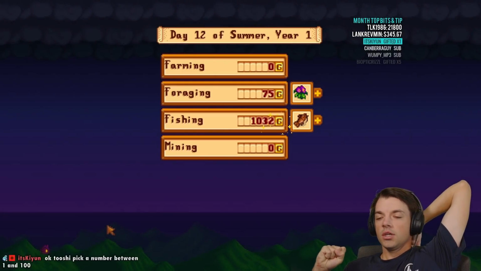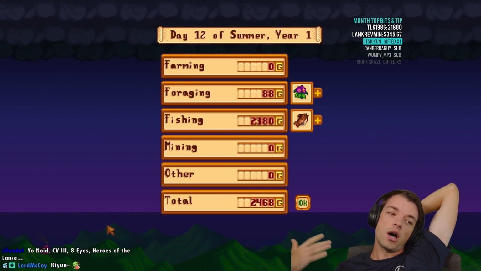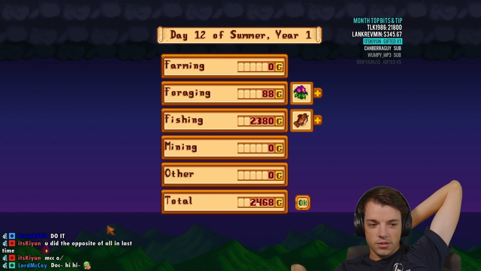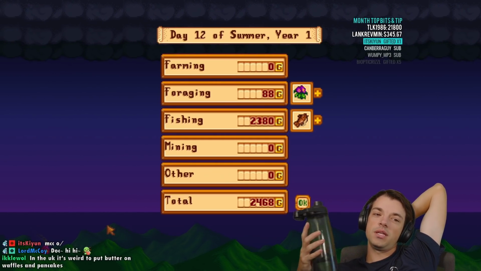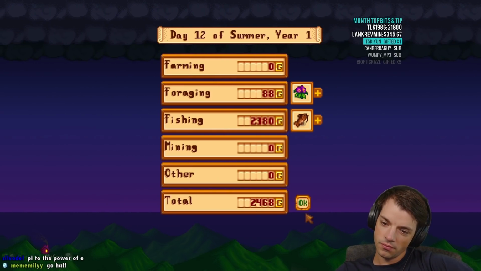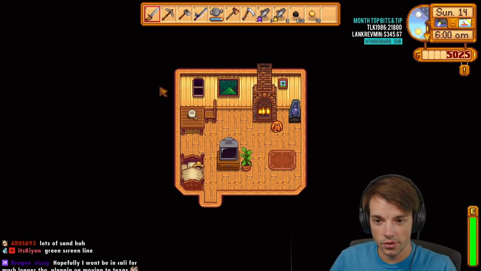Pick a number between 1 and 100. Oh shit. Do I go all in again, chat? You know, I could choose 100 and she could be doing 100 divided by 100 or something, or if it's 1, it could be like... I could go all in, or I could just do something. Who knows? I don't know. It doesn't necessarily mean anything. I'm gonna go with 69. Green screen line. I don't know what you're talking about.